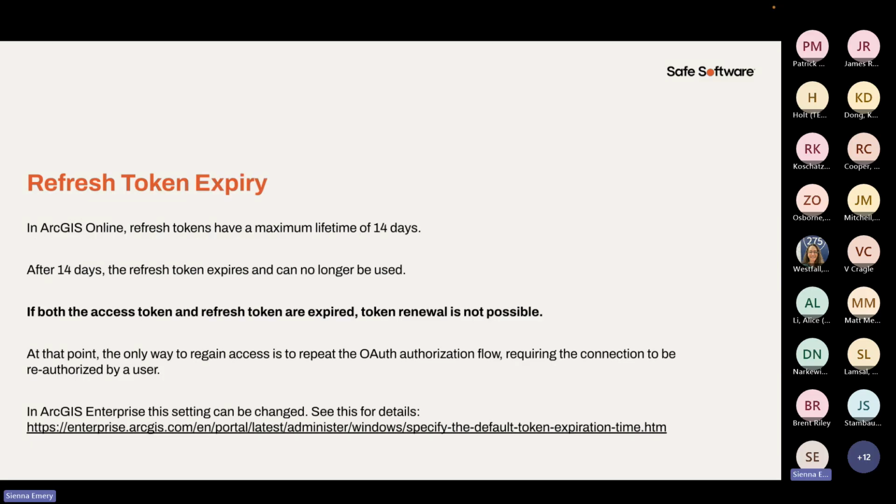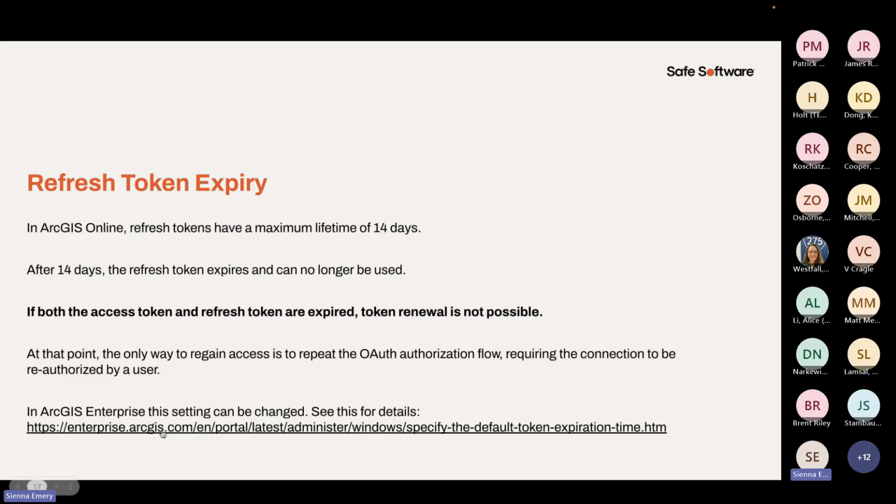However, in ArcGIS Online, those refresh tokens will only last a maximum of 14 days. Once that refresh token is expired, it can no longer be used, and therefore we can no longer get that access token. So you have to use your connections in FME Form at least once every 14 days to be able to always reauthorize and not have to go through that whole flow again.